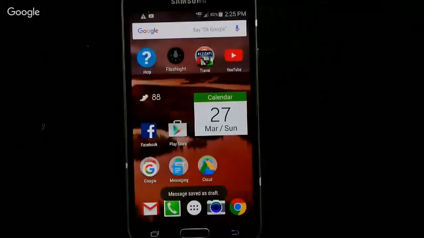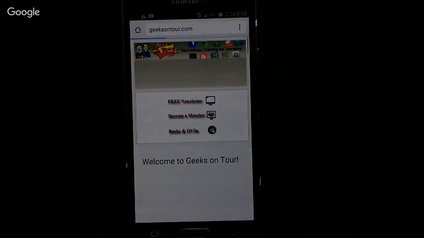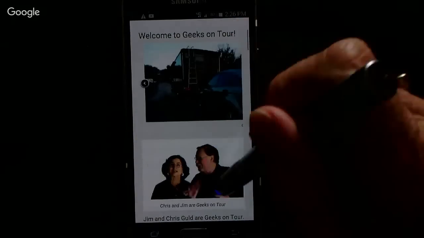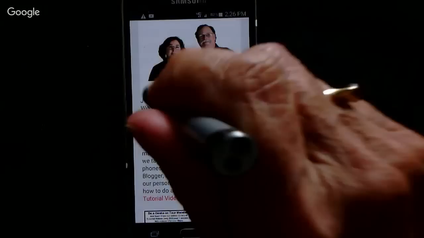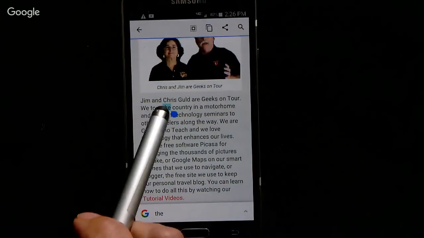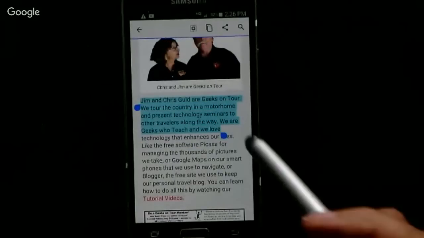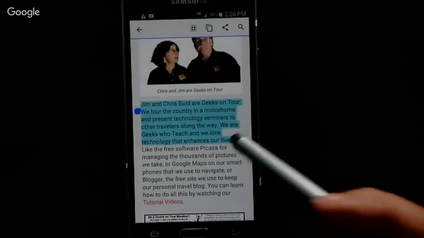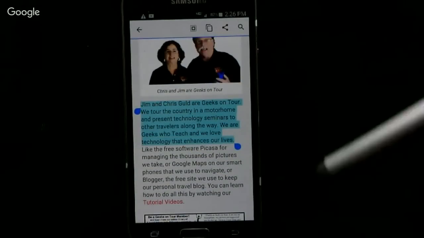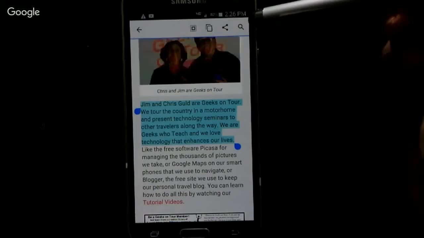And copy and paste. So I want to copy some text from our website. I open up Chrome, go to our website, long press anywhere in the first paragraph of text, then move the little markers to where I want. And on the Android, the options are up at the top as to what to do with that.